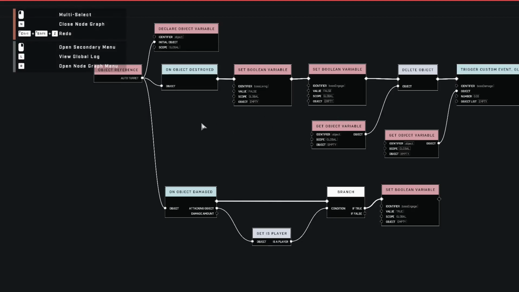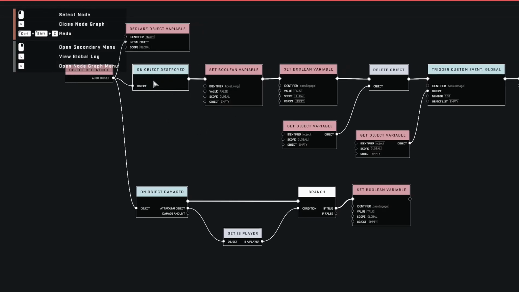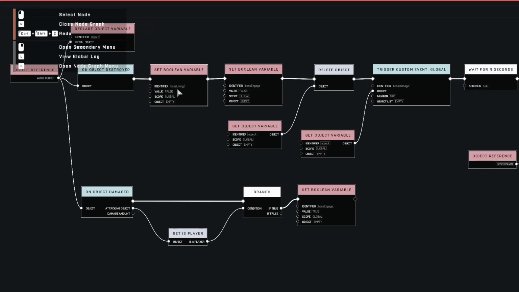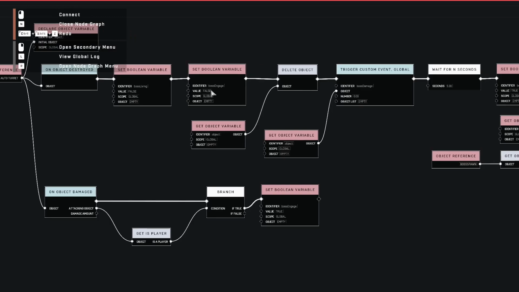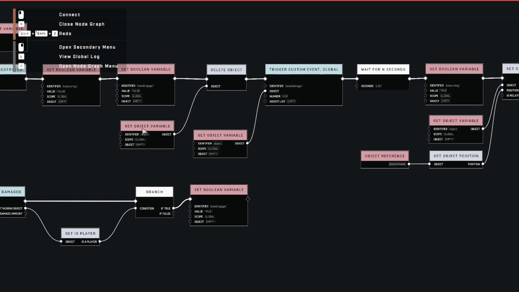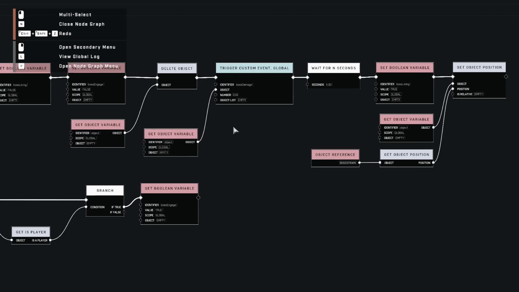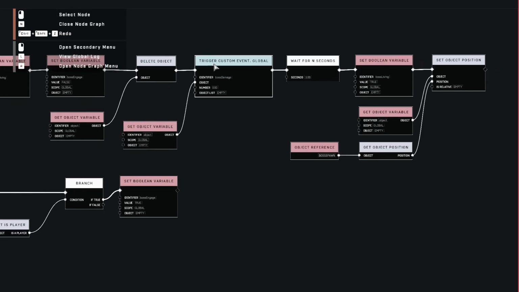So this top part is a couple of different checks. We have on object destroyed. Every time that auto turret dies, we want it to do a certain string of things. First, we're changing that living status to false, and we're changing boss engage to false, just doing a reset on those. We're deleting the auto turret because we want it to then go in and respawn. Otherwise, if you don't delete it, it has this smoking, flaming, dead turret still following you. It's kind of weird. And then you're going to trigger this boss damage.